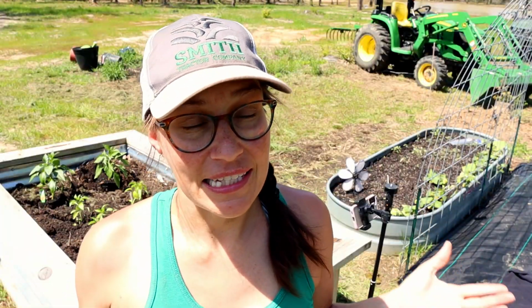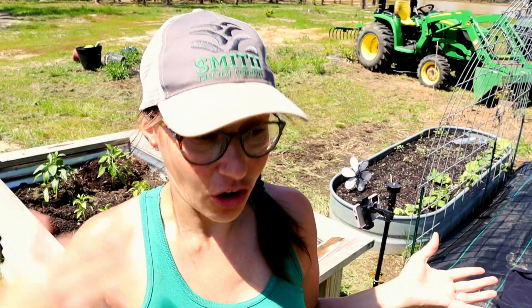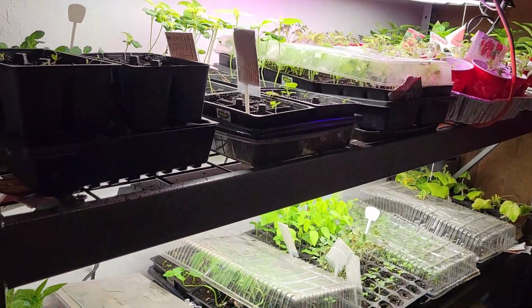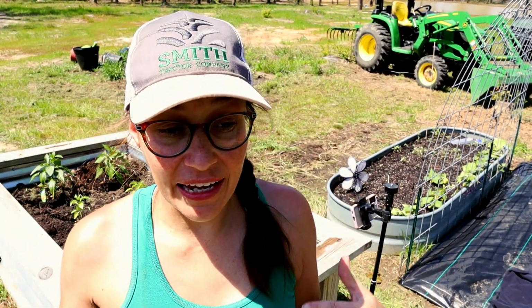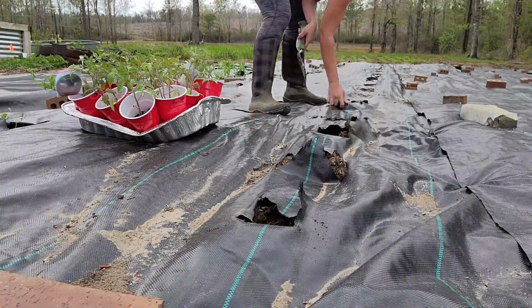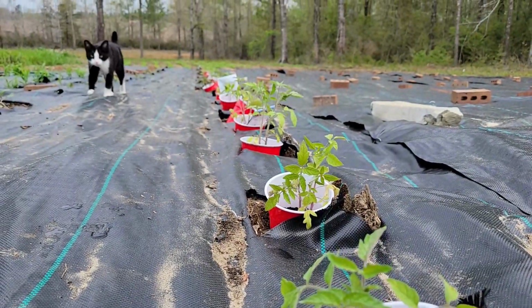I started my seedlings super early this time around. This is my third time gardening here in Florida and it's been getting better every year. I've learned a little bit every year, and this spring season, I started seeds back in December of last year. I started them in different steps. I started the ones that were going to take longer to establish first, and I had a lot to do last year for my garden, so I was behind all the time in getting stuff into the ground. My tomatoes stayed in pots for too long. So this year I figured if I do it step by step and a little bit at a time in shifts, so to say, I'll be able to keep up with things a little bit easier.